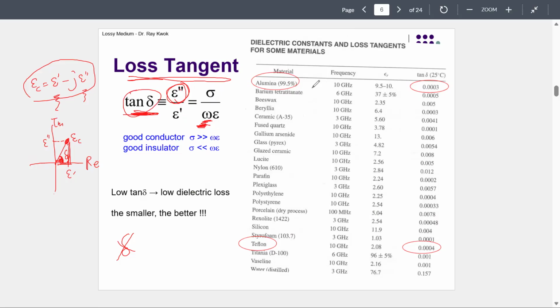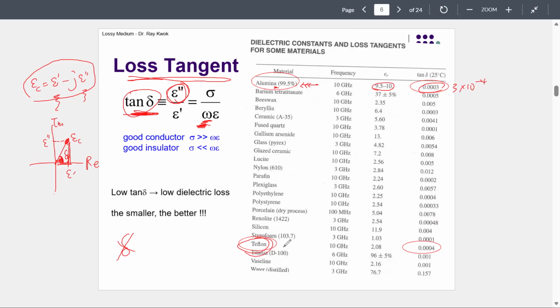So these are the materials; you can Google it. One very common high frequency circuit board is called alumina, with an A, but it's aluminum oxide, Al2O3. It's a crystal, creamy color, but a hard crystal, like glass. The dielectric constant is roughly 9.5 to 10. The loss tangent is 3 times 10 to the minus 4. So it's a pretty small number, right? This is one of the very common substrates for high frequency circuits.